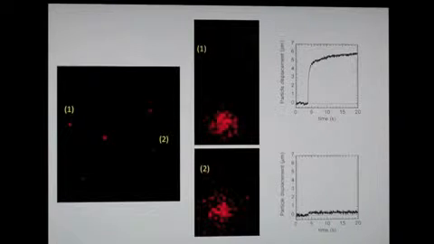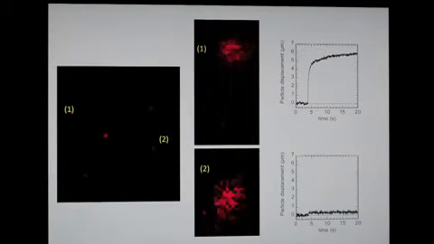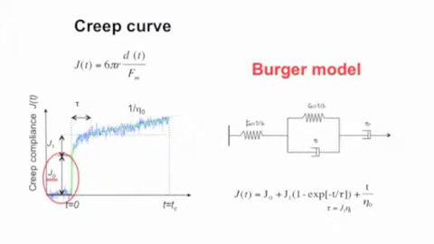Now, to measure the local mechanical properties, we are going to collect the stress-strain relation for each particle in the biofilm. During the magnetic actuation, we image the particles' trajectories in fluorescence at 30 Hz. You can see two different examples of this process on the slide. Then, from the particle displacements and the applied force, we derive the local viscoelastic parameters using the mechanical model of Berger.